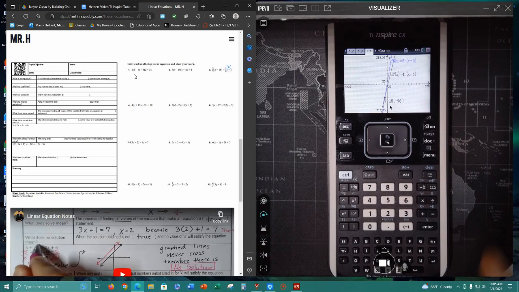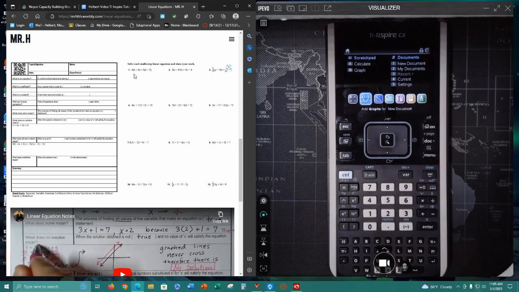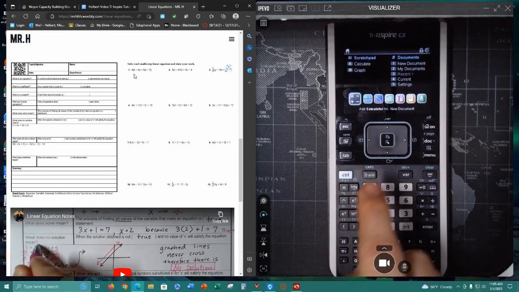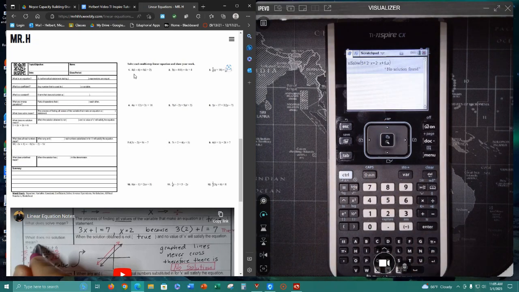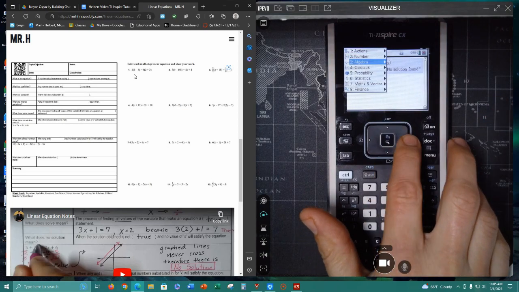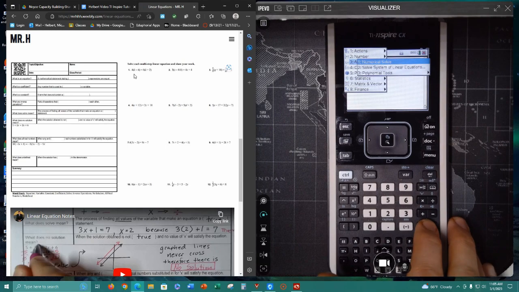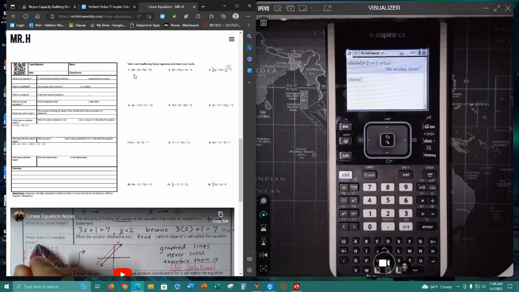But let's verify this is correct with numerical solve. And I would always do this for the student once we find it with graphing, is to verify with numerical solve, because you'll still have some of them that are looking at it and they're going, I'm not sure about this, Mr. H. So I'll say, well, you know what, let's check it with numerical solve real quick so I can show you that these are both ways that you can figure out what the answer is without doing it by hand.